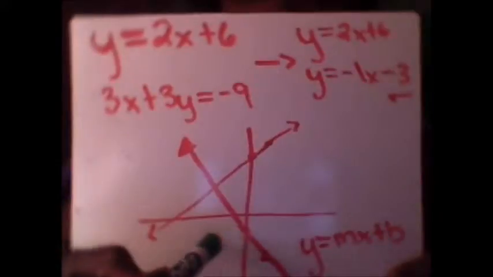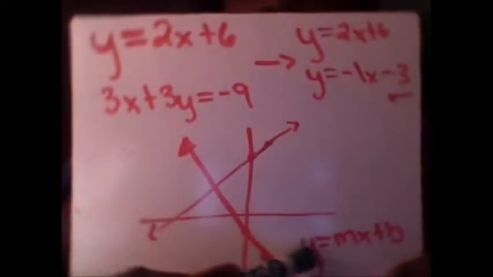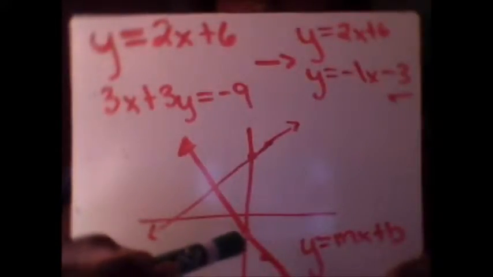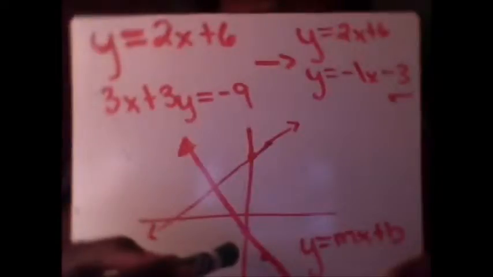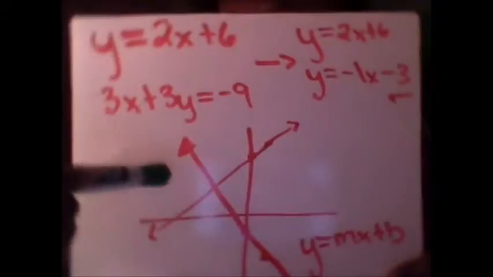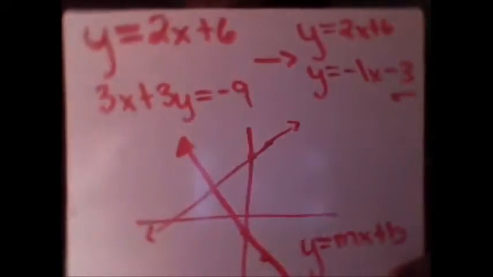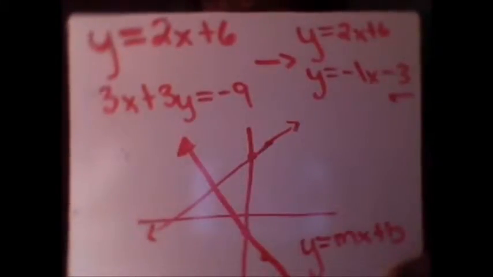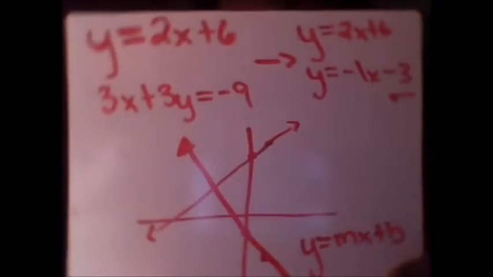Now for the second equation, y equals mx plus b again. You use negative 3 for our y-intercept, and you go down 3 over 1 to get our second line. This is an example of a consistent independent system of equations because it has intersecting lines with different slopes and it has one solution. This is just one example out of many.